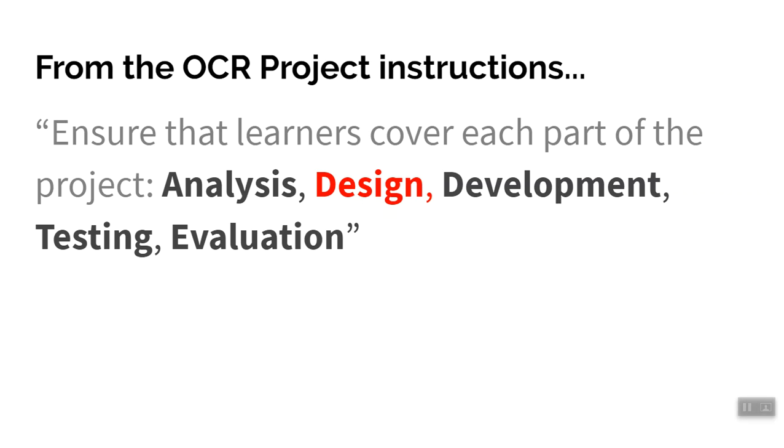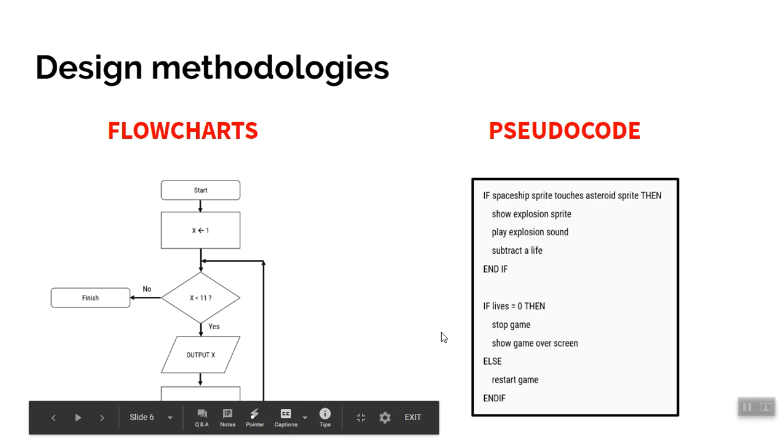Though knowing some of you, you'll be itching just to start writing a program, and you won't really be interested in mapping out a design, but you need to be able to prove that you understand the concept of design. It's also worth bearing in mind that a lot of these skills are going to come up in the Unit 2 exam, which is a written exam, and the idea of being able to write algorithms is covered extensively in that exam. It's really important that you do this section properly.